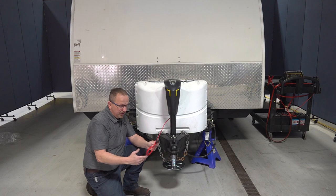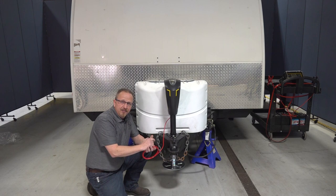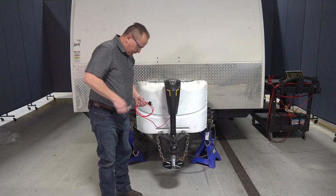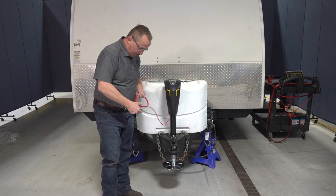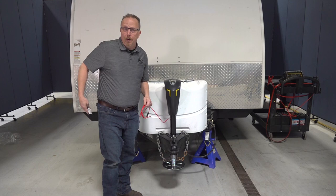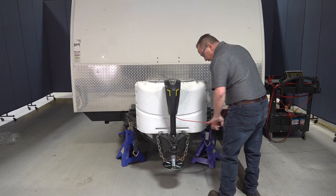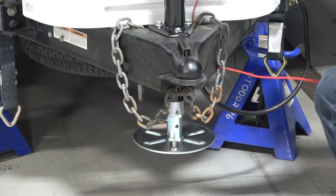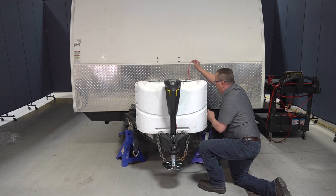The next step is to take my power wire with the 30 amp inline fuse and run it to the positive terminal of the battery. The ground for this comes through the frame itself, so there's no extra ground wire. When running the power wire, make sure you route it so that it does not get caught on a frame or get dragged when towing the vehicle.